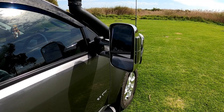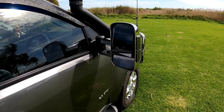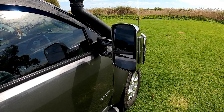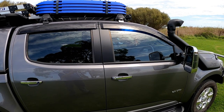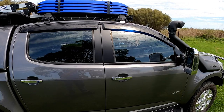Good mirrors make for easier towing when we've got the caravan on, so we've had Clearview caravan mirrors fitted — we had them on the previous vehicle and there's not much you can get that's any better. On the front and rear doors we've got weather shields fitted, so we can leave the windows down when parked up in the sun and let a bit of airflow through the vehicle.